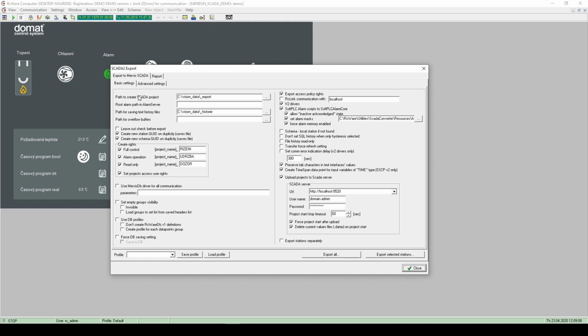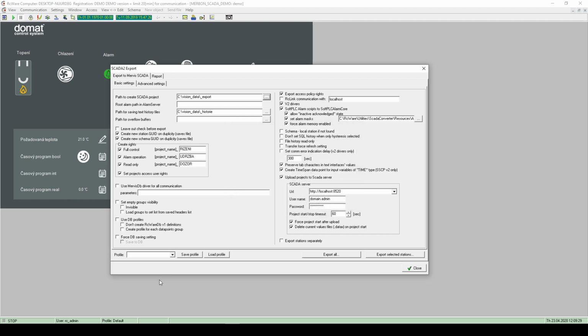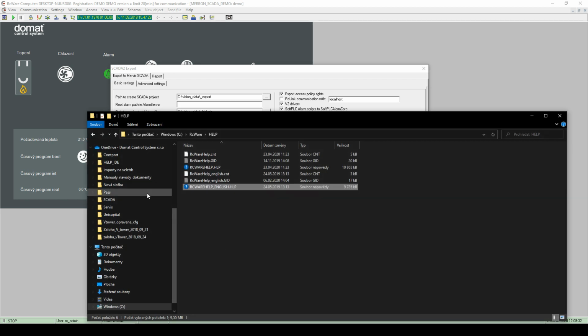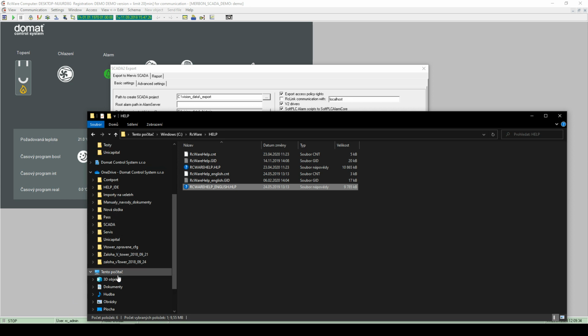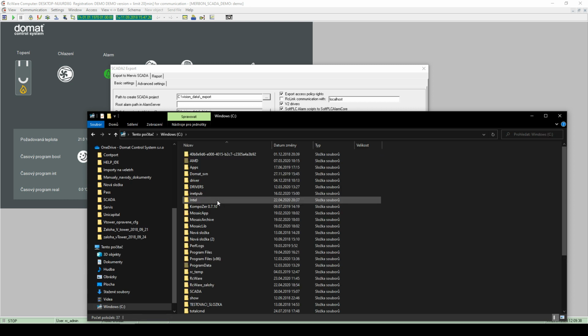This is a path to create SCADA project. This is one of the important settings. Here you just click on these three dots and choose the path where you want to export your projects. Basically, now we go back to installation, and during the installation there was an option to choose the project folder.